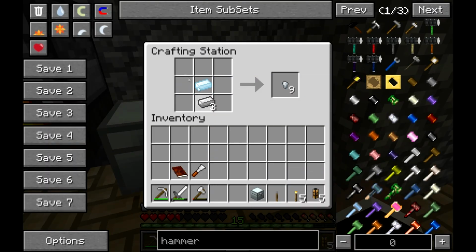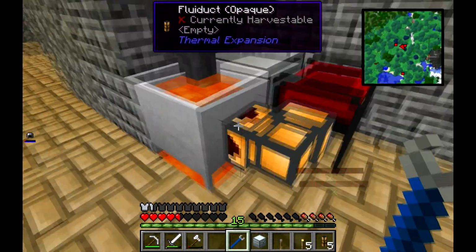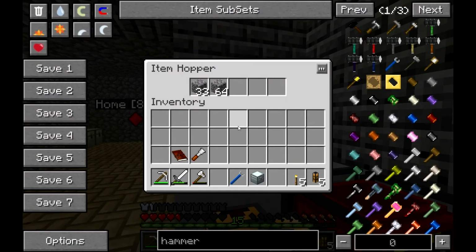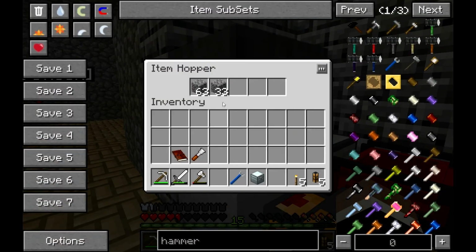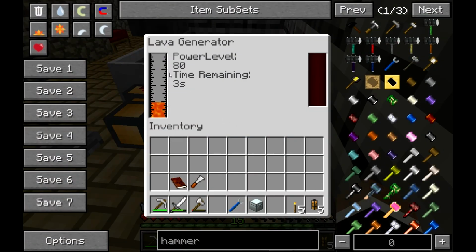Tin, iron, iron, iron, hammer. With this hammer I can change what this thing does. So see, that is outputting cobblestone. There we go. Move cobblestone around. This is also pumping lava into here.